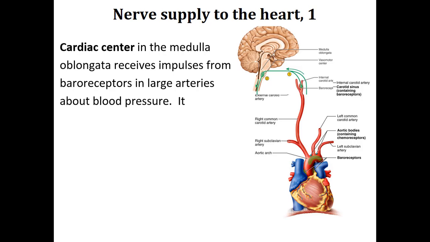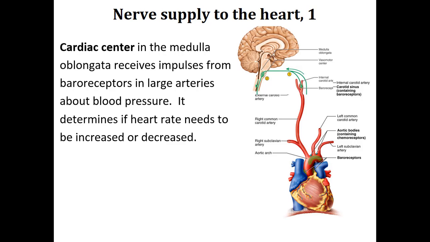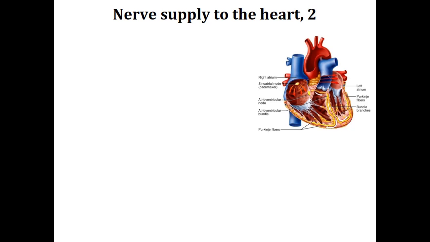Those are chemoreceptors, but there are baroreceptors here in the aorta, down here at the base of the aorta, and then up here in the arch. And then you also have the carotid sinus, which contains some baroreceptors. So those baroreceptors detect stretch in the blood vessel, detecting how much pressure, and that determines if the heart rate needs to be increased or decreased. So if the stretch is too little, if the stretch is too much, if the pressure is too high or too low, then that's going to send a signal to the medulla oblongata.